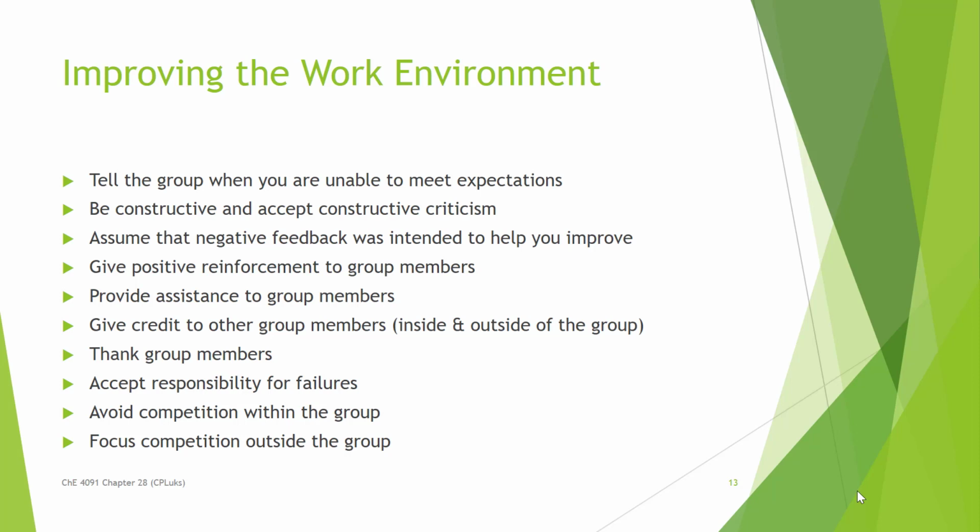When you notice that people are needing some additional help, maybe you thought that these tasks were divided evenly, but one item just got to be much bigger than you thought, offer to jump in and offer some assistance. So that's going to be really important. And related to that, this is really hard for a lot of us engineers. Ask for assistance when you need it. Okay? Don't just sit and suffer in silence saying, it's going to come to me, it's going to come to me. No. If you're stuck on something, ask for help.